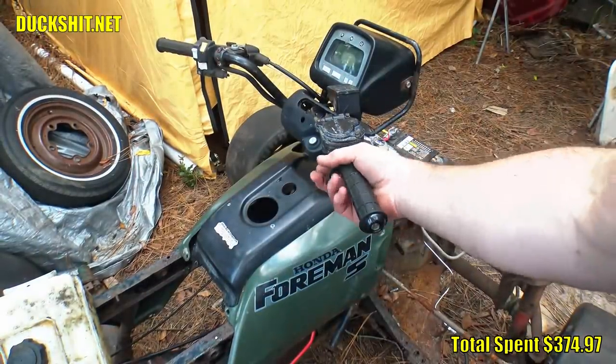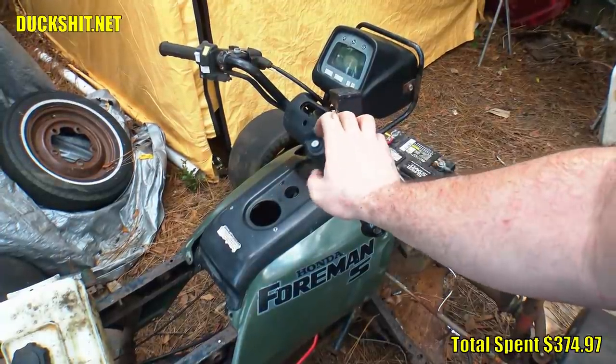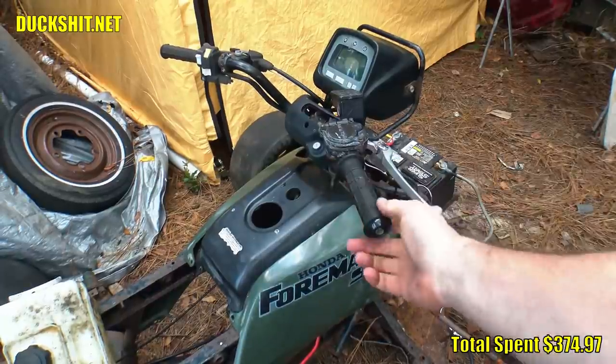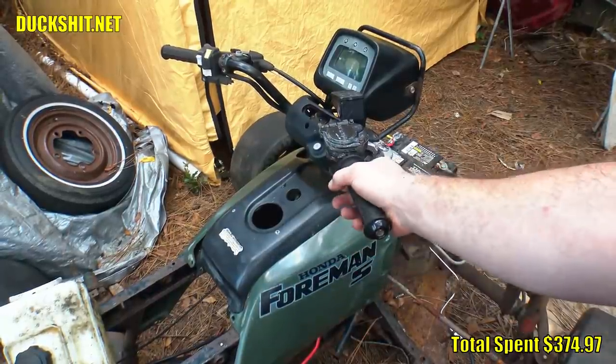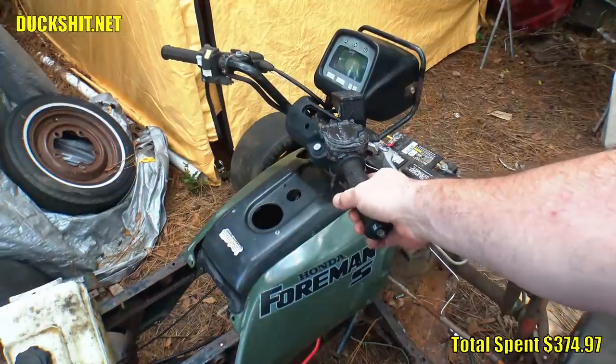I'm not a big fan of thumb throttles because they tend to fatigue my thumb pretty quickly. Very uncomfortable. So I will be changing this out to a twist throttle. I think I have one in my junk pile somewhere. If not, I'll borrow one off of another bike and replace it.